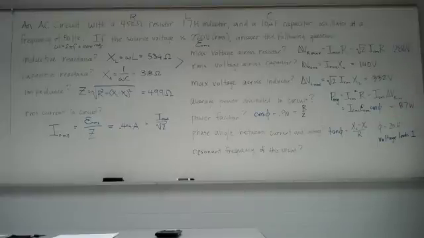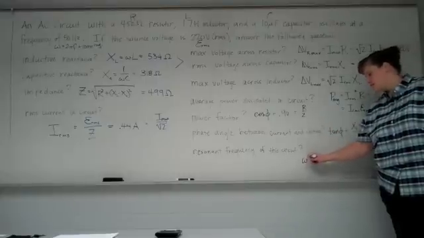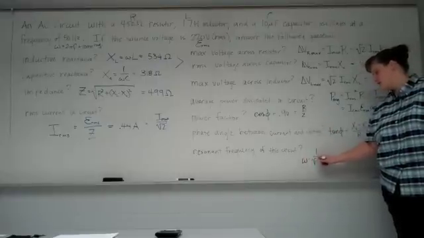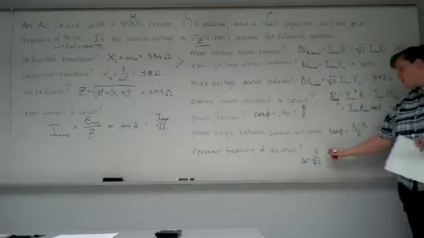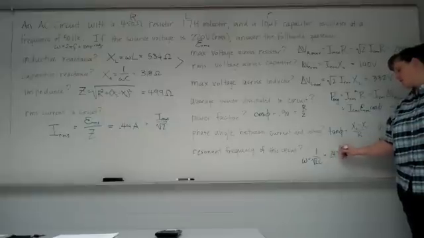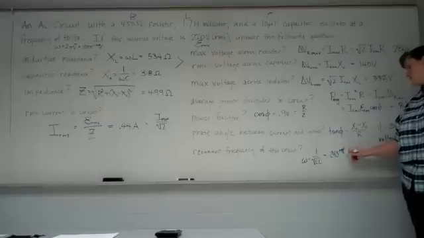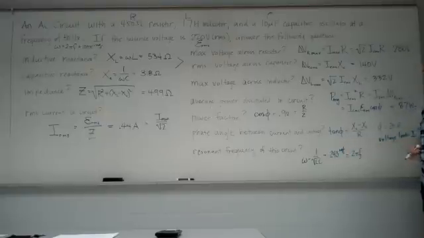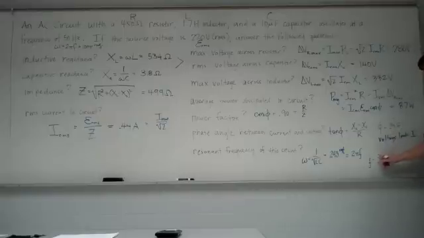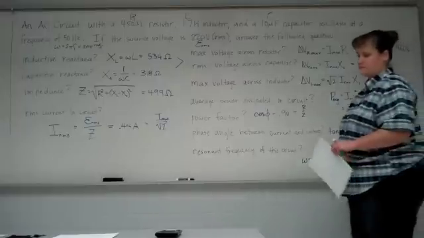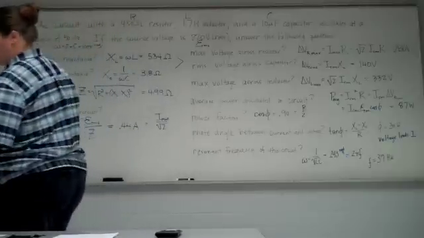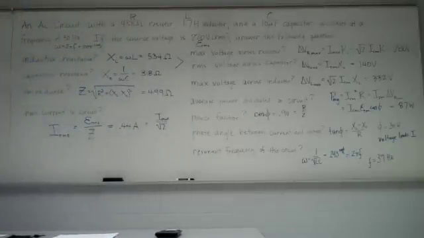Very last question, resonant frequency of this circuit. Please keep in mind frequency is in hertz. You'd have to ask for angular frequency if it wanted it in radians per second. But we know a circuit in resonance, omega is equal to 1 over the square root of LC. We know L, we know C. Omega ends up being 243 radians per second. That equals 2 pi F. So F ends up being 39 hertz. So we'd have to decrease the frequency a little bit to make this a resonant circuit.